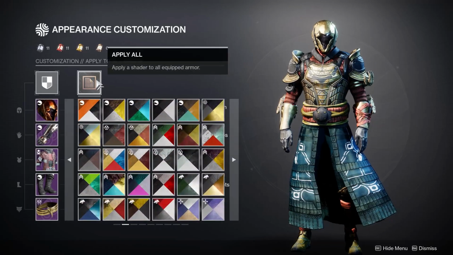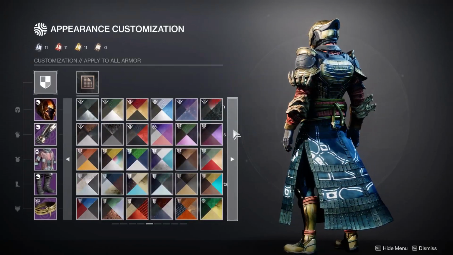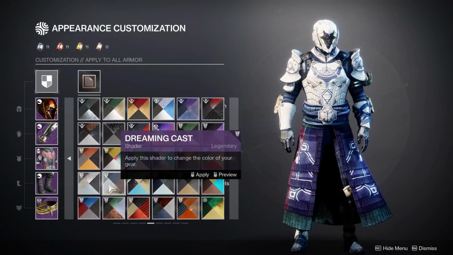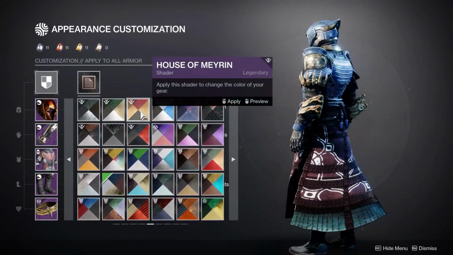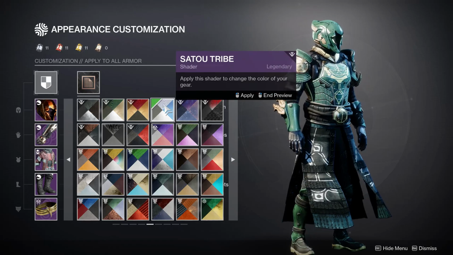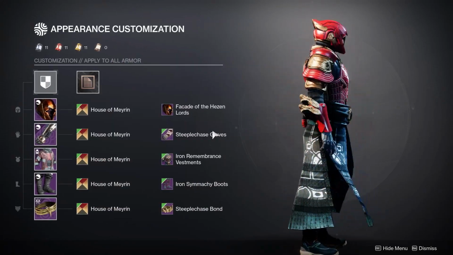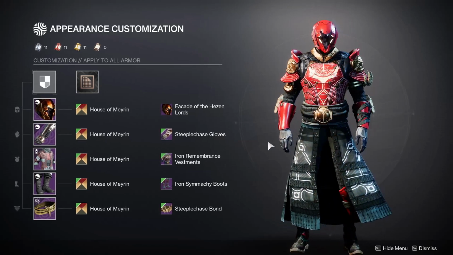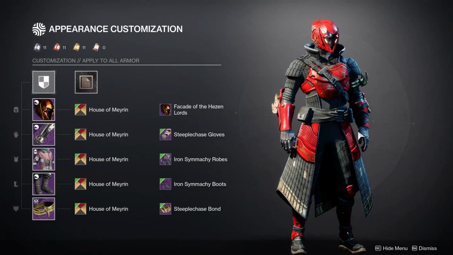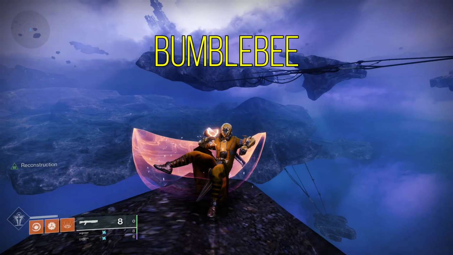And then Testudo is the shader I've been using, but there are some good alternatives, whatever you want really, but some that I found work well are the Dreaming Spectrum and Dreaming Cass. Both are like Last Wish armors, and then House of Mayron, Rasmussen Clan, Sato Tribe. I really like the House Mayron, gives it a nice, like really deep red look that I really like. And here's that just with the other Iron Banner robes.